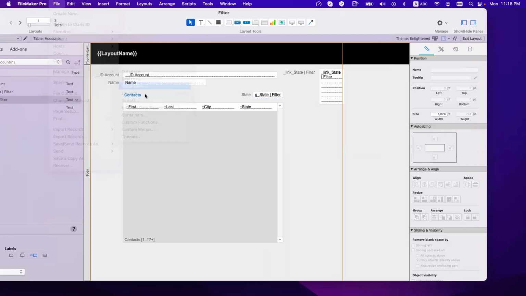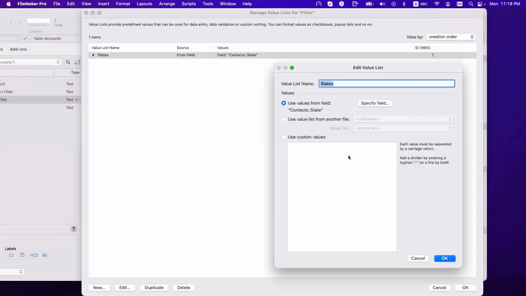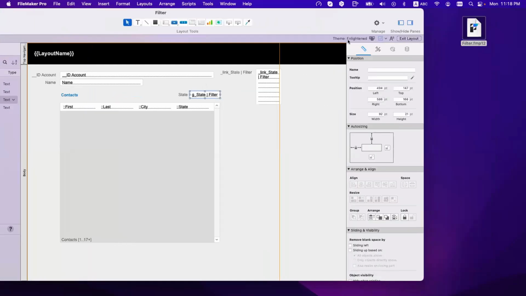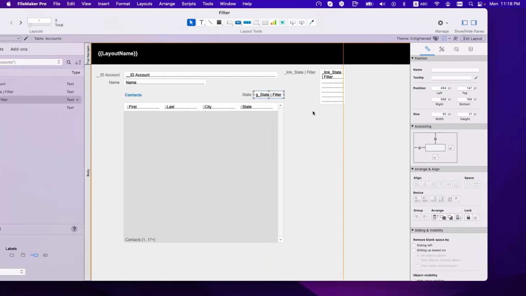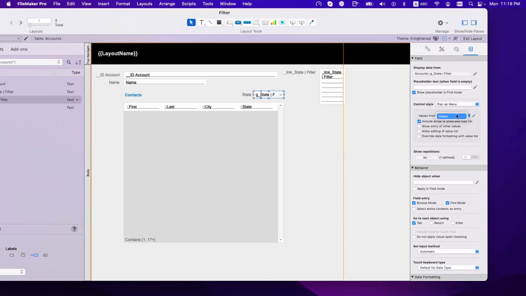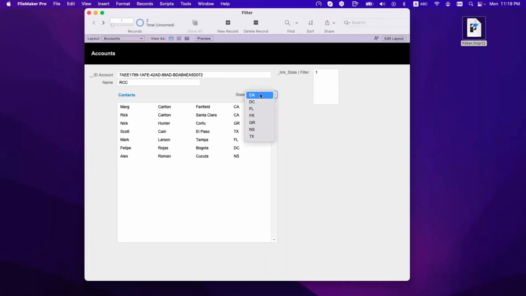I'm going to put that on the side because it bothers me on the zoom control in the middle. I'm going to set that as a pop-up menu, using states. So now I have nice values: CA, DC, FL.